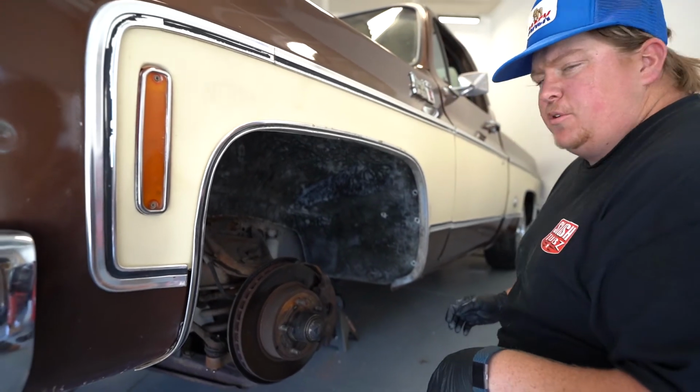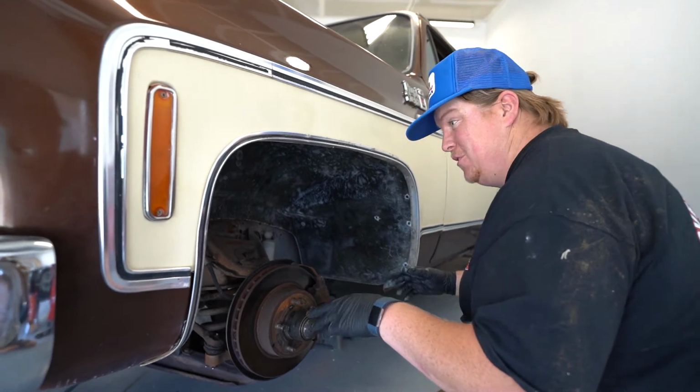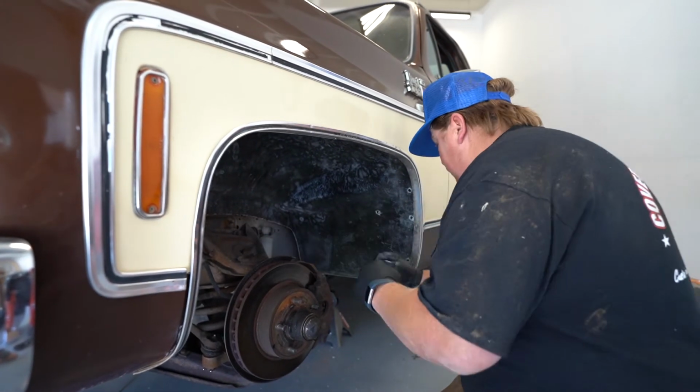Yeah, that ended up working pretty good. It took a while. We messed with these quite a while, several times trying to get them in and out. That seems to be the best method. Get the front end first, and the back kind of rolls in.